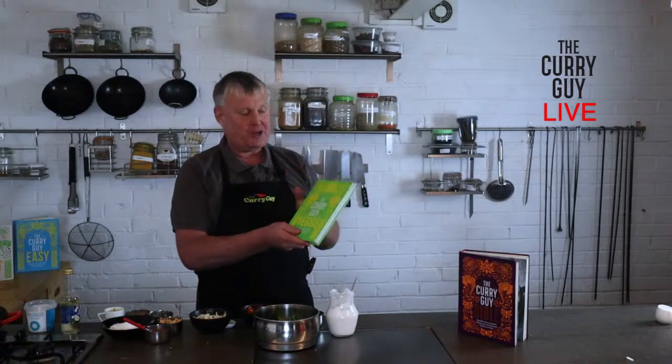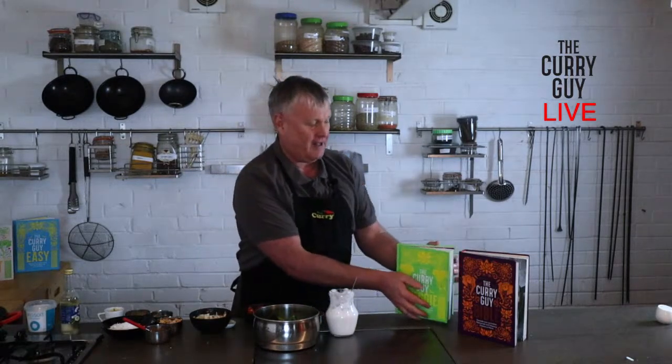This recipe is from my green book, and I liked it so much I put it in the new Bible as well. It's a really quite simple but authentic recipe. I learned it over in Kerala in the south of India, where they were using cauliflower. You could obviously use cauliflower instead of broccoli, but I like the broccoli for the colors — the green just shines a lot more than the white cauliflower would.